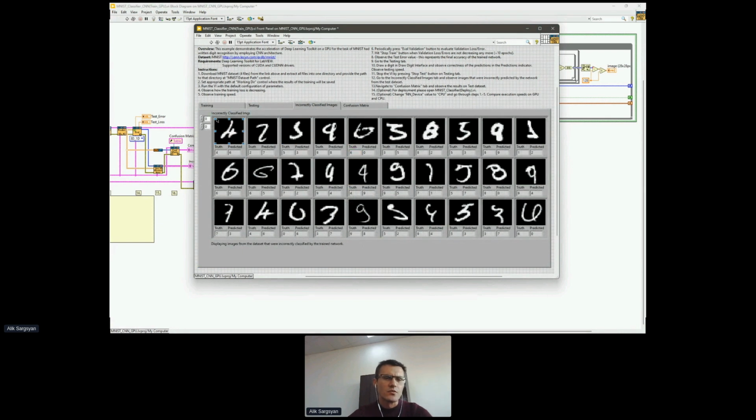In this example, we are showing which samples in the data set have been incorrectly classified. Like this digit was actually labeled as 4, but was predicted as 6. This was actually 2, but was predicted as 7. And as we can see, these are very hard samples, which might be difficult even for a human to make a correct prediction.